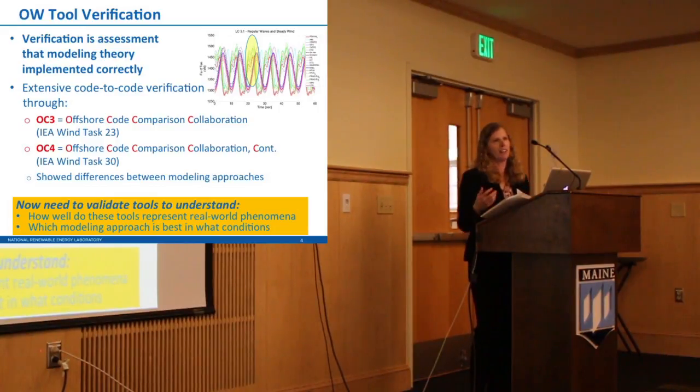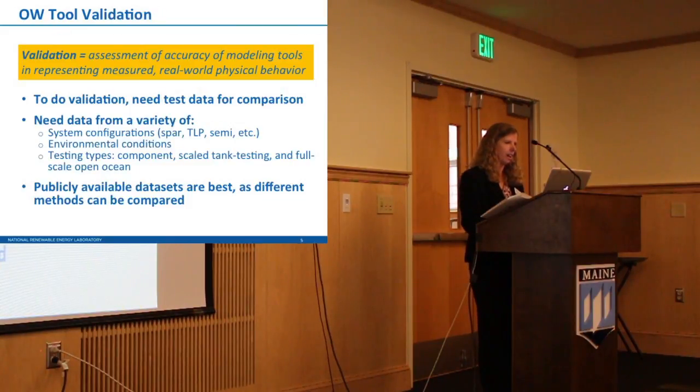But that verification doesn't really tell you, okay, we can see that it's acting as we think it should be, but is it really representing the real world behavior of floating offshore wind turbines correctly? In order to assess that, you need to move to having a set of data to compare to. So validation is really then the assessment of the accuracy of a modeling tool in representing the real world measured behavior of a physical system. And obviously to do this, we need test data.